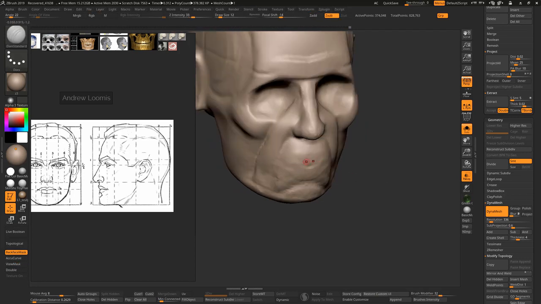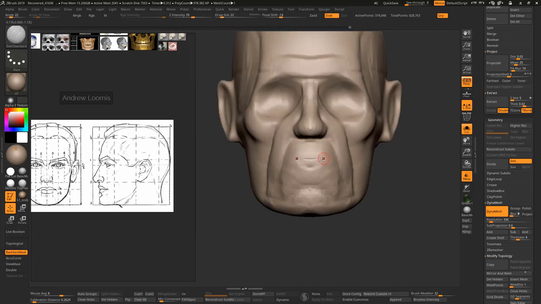So if we have it here and here, we can start by drawing the middle of the mouth, like here.